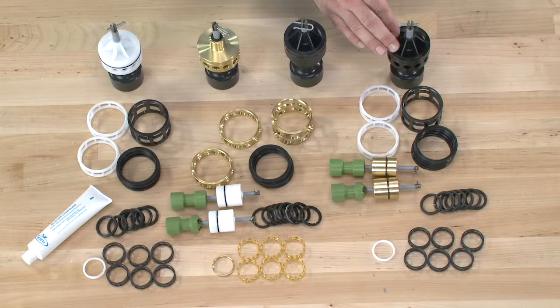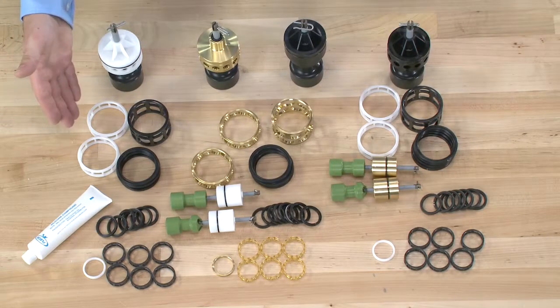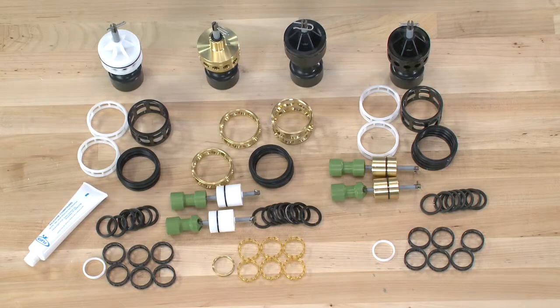Make sure to choose the correct piston seals and spacers for your installation, and always make sure to use the approved silicone lubricants on any of the seals.